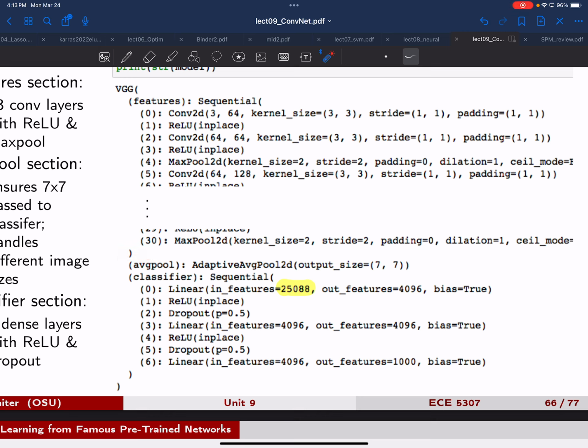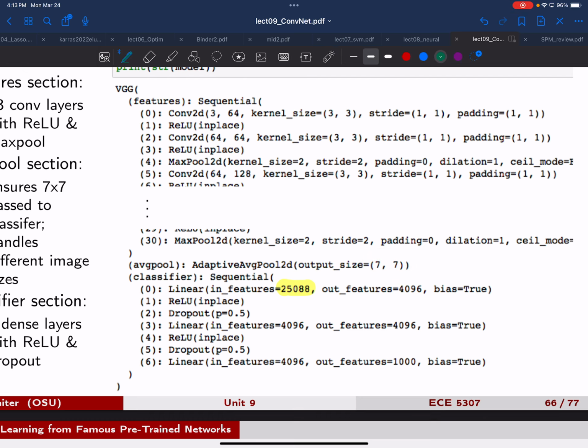So the average pool layer is meant to bridge that gap, and this allows you to put in images of any size you want. It's called adaptive average pooling, so that spatially the output is 7 by 7.